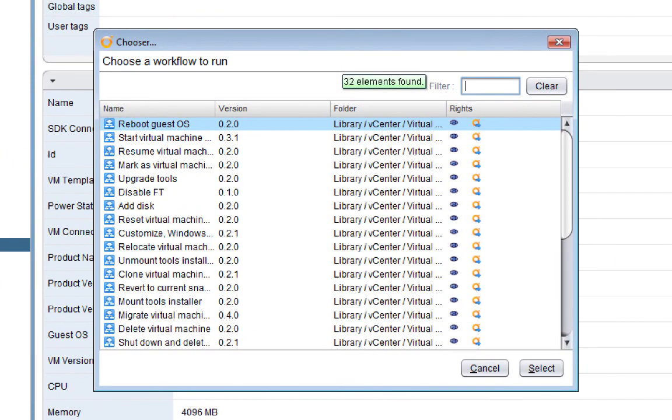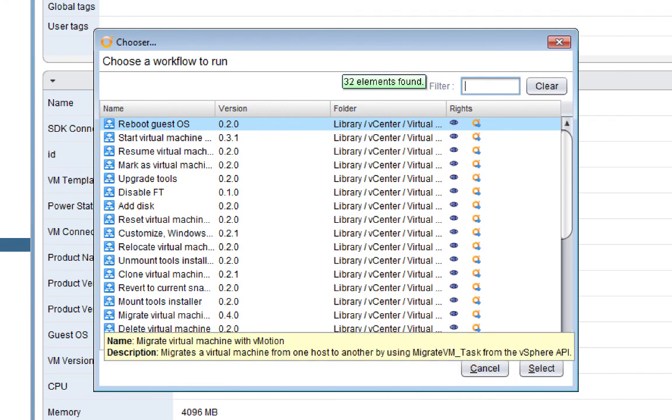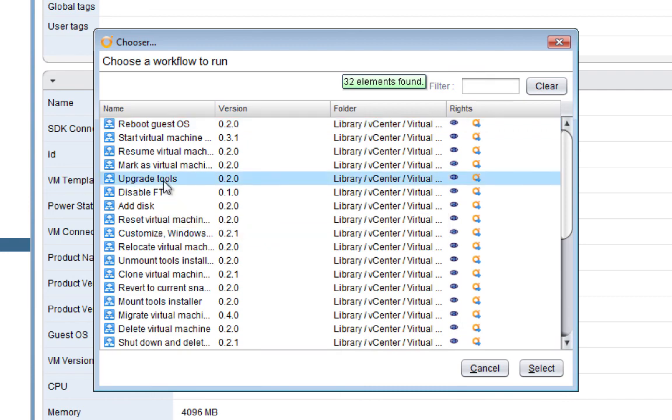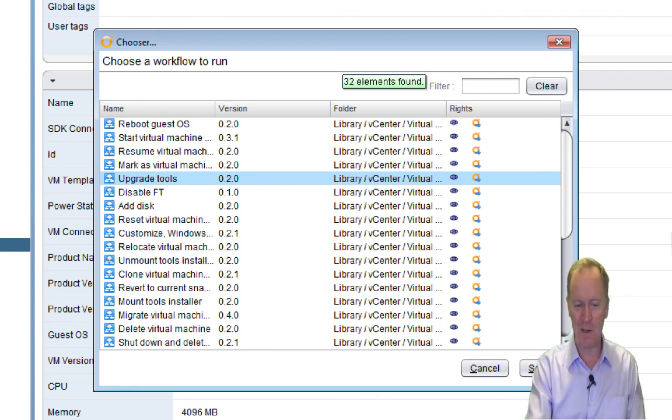What I get here is a list of workflows that are appropriate for that type of object. For instance, if I wanted to upgrade VMware Tools in that virtual machine, I could select this workflow, click Select, and run that workflow to update VMware Tools. If I want to, I can shut down and delete the machine. Now, I don't think I want to do that with this particular VM because that is my Orchestrator server.